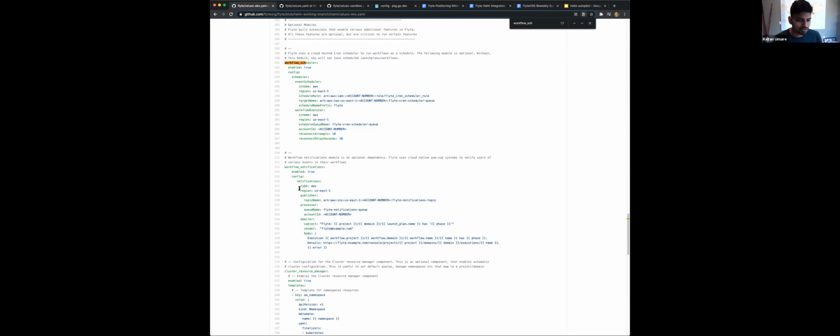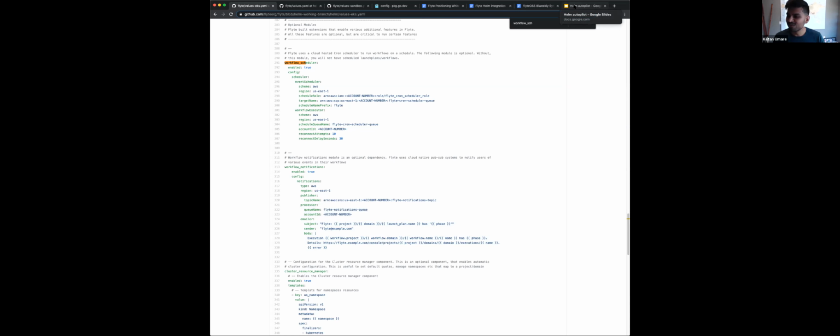But the structure is also very confusing because there is a publisher and then a processor. As a user, we have no idea why there is a publisher and a processor in a workflow notification system. From the point of view of the user, it should have been: here's a queue, send my information to me, here's the email body that I want, and that's it. But that's not the case. So one thing going forward is that whenever we are writing extra configuration bits, we should think about who the user is, and the user is almost like a user of FlyteKit.